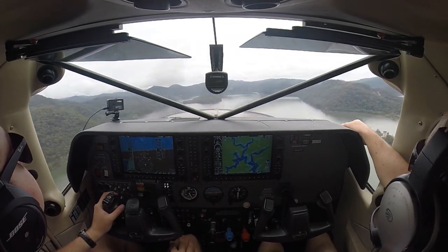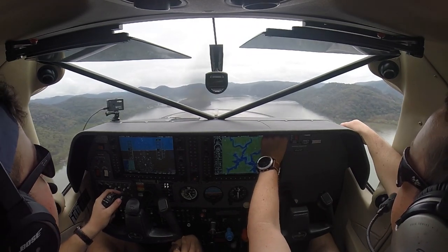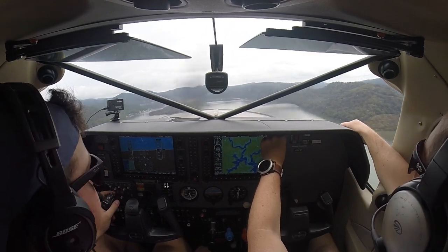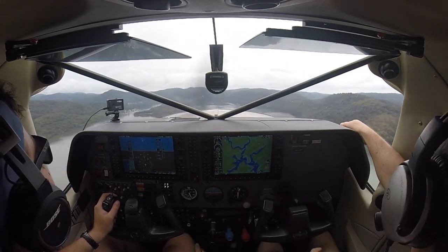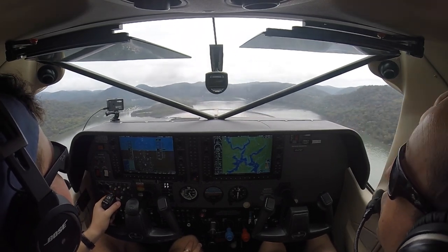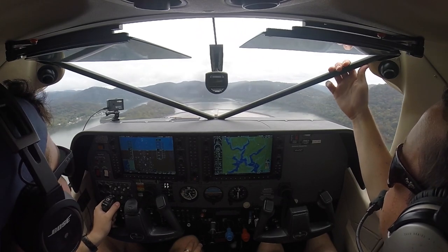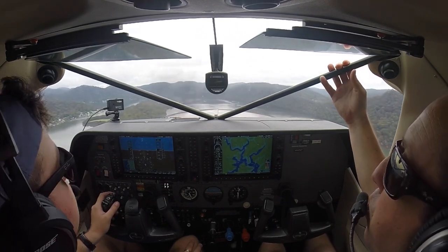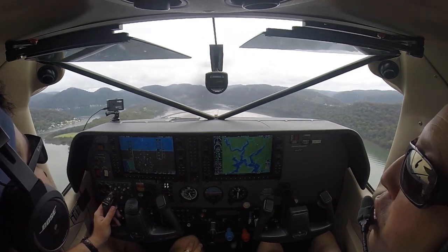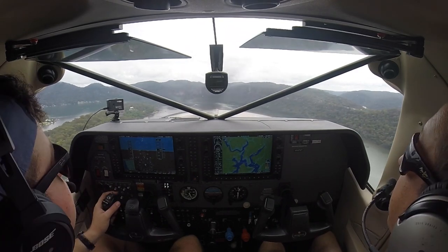How far away are we from, like, the restaurants and stuff? So, this area here is Pete's Bite, and there's one restaurant right there. Where we were at Gunya Beach, we're about 4 or 5 miles away from Cottage Point, and about 4 or 5 miles away from Palm Beach, with two of them. So there's two right there. Another one, where we were up at Gosford yesterday, we were right next to one.